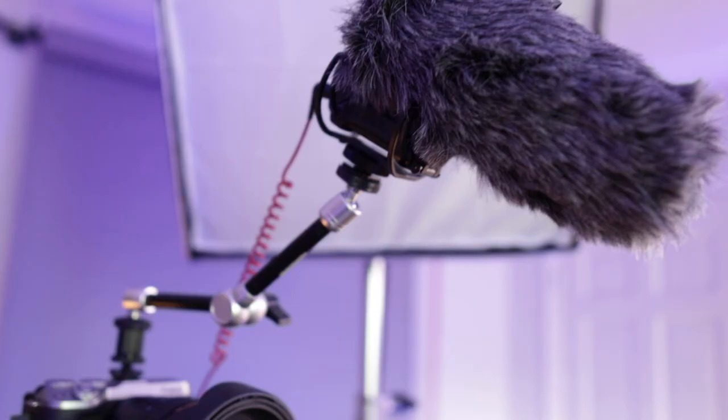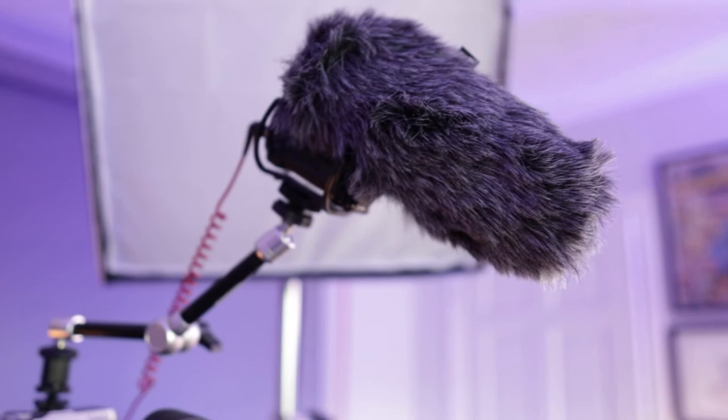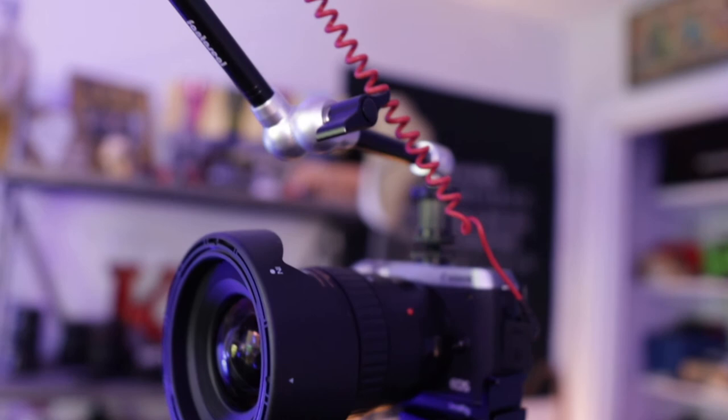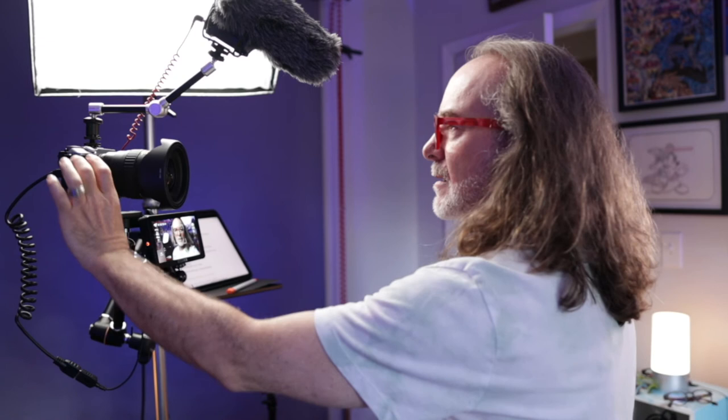So the mic I'm using right now is the Rode VideoMic Pro Plus. This is a really great mic. It's plugged directly into the camera, so as I'm recording, I'm also recording the sound. Now I have it attached to a small friction arm, and the reason I do that is I want to get it close to me. So like right now, you may not be able to see it, but if I zoom all the way out, the mic is right here. It's just enough out of frame, but it's closer to my mouth, and that's what the boom does. It gets it closer to my mouth, and I don't have to have a boom pole, which is another part.